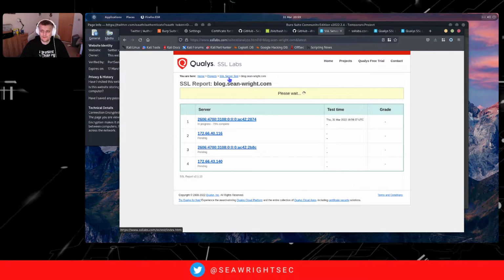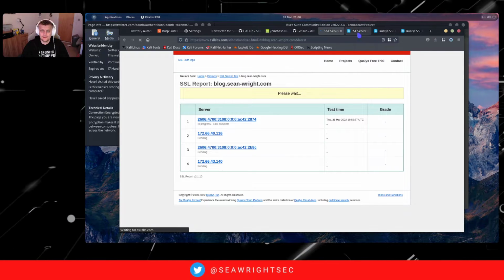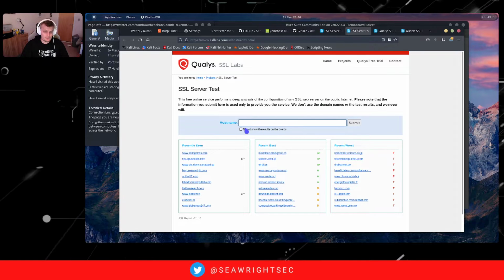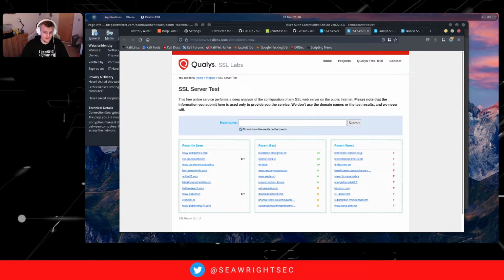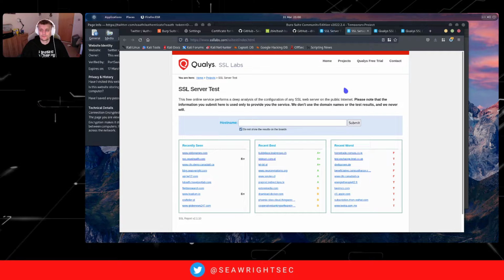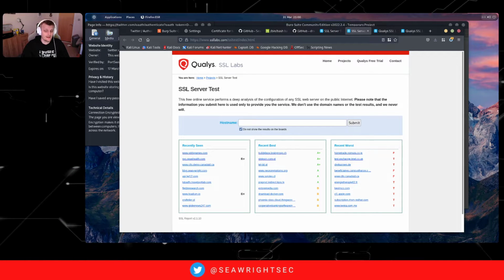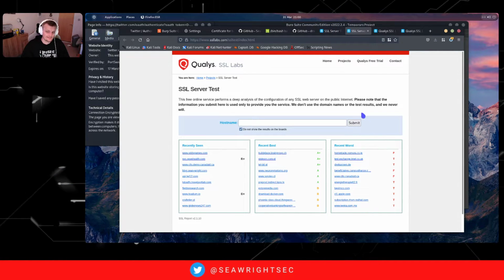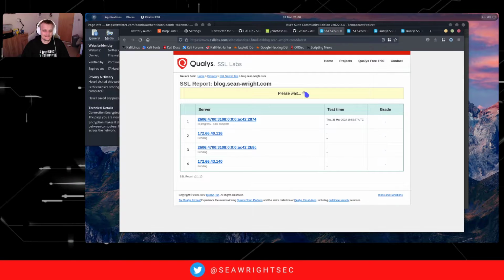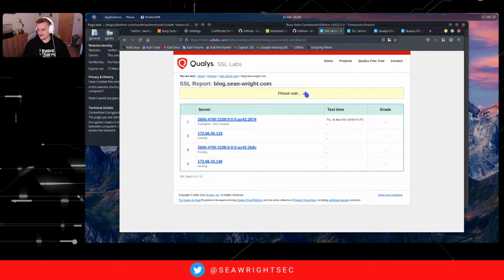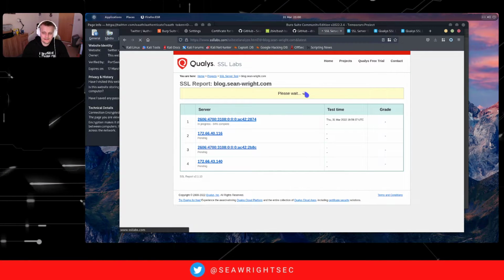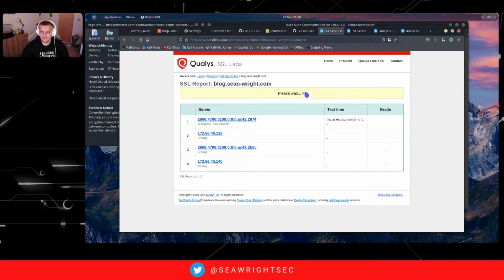Also, if you are scanning your company, you probably just want to tick that so it doesn't show up on these boards. So you don't be like one of these. So let's let it go off and scan its thing. It might take a bit to scan.